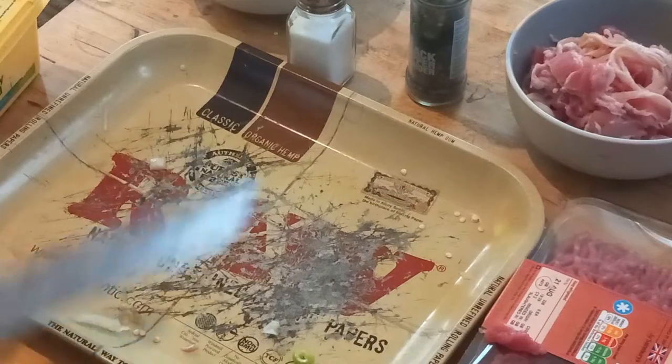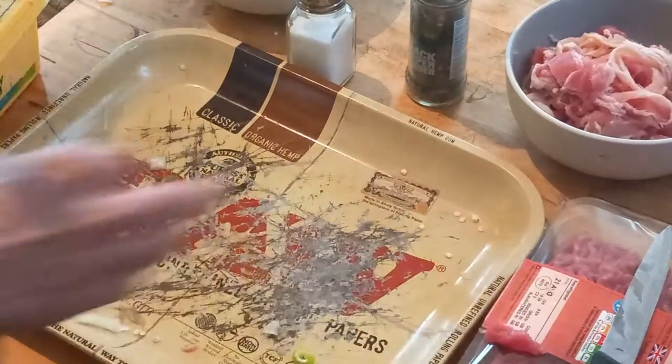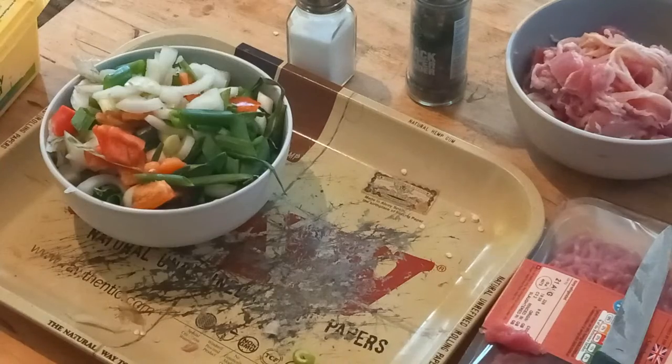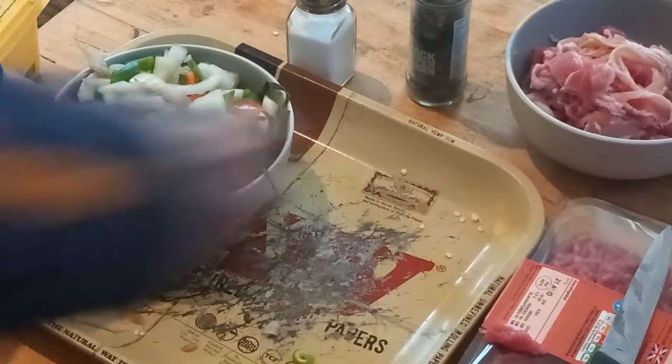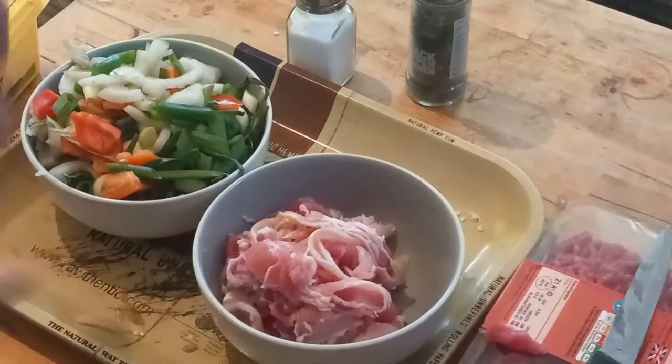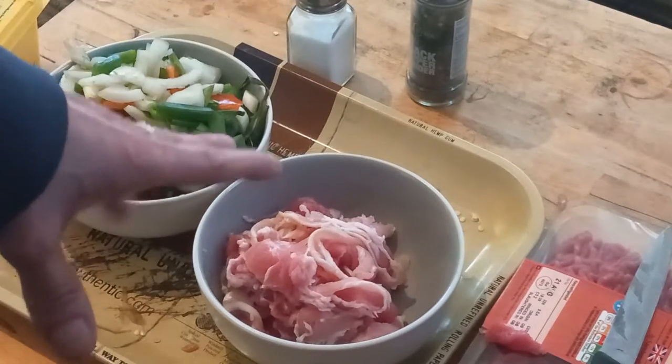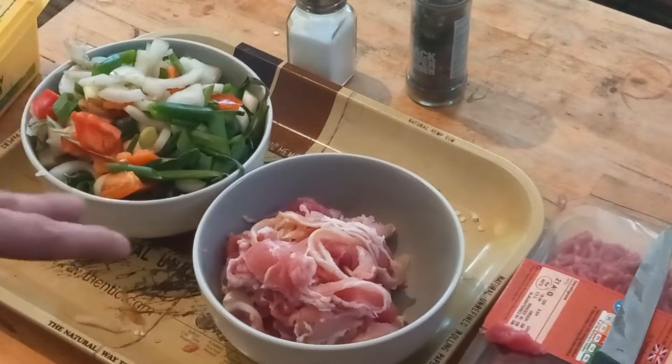Okay, so most of the preparation work is done. We have our mixed veg, onions, bell pepper, spring onion, grated and chopped. We also have the bacon bits, which we'll be adding towards the end, well, the veg will add towards the end. The bacon bits will cook up and go through the mash at the end as well.